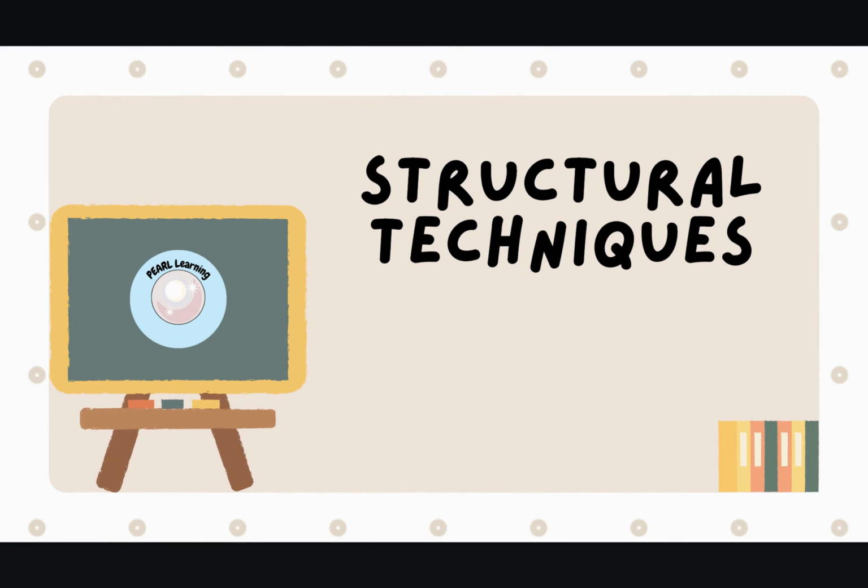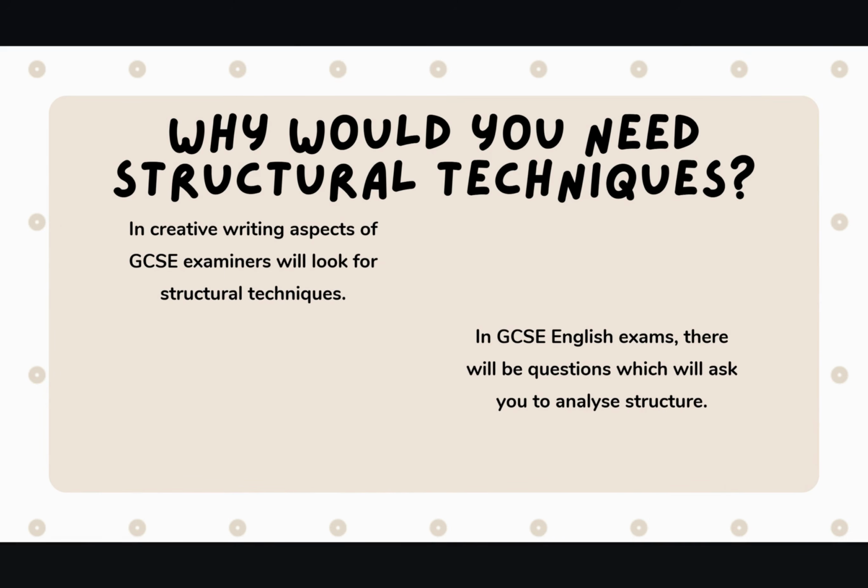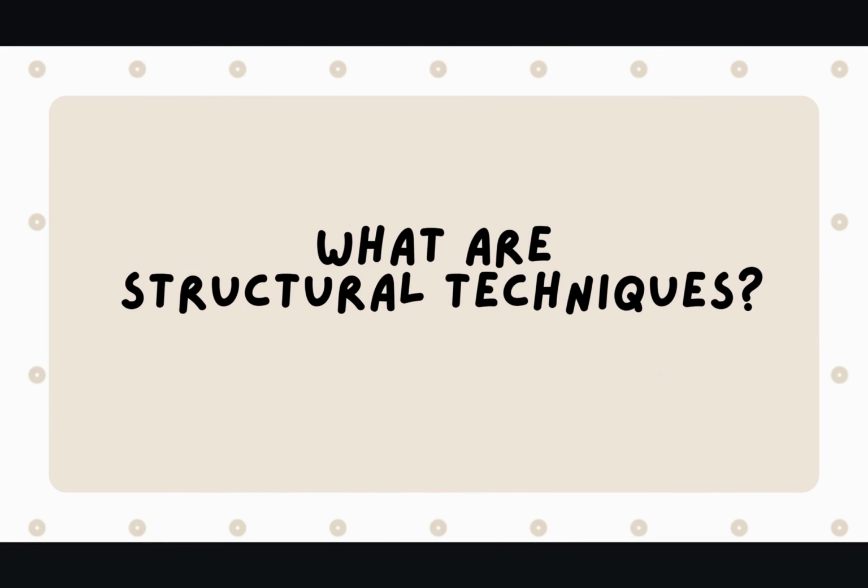Well, in the creative writing aspects of your GCSE examination, examiners will look for structural techniques. You will need them to move up the mark scheme and get more marks. Along with creative writing, structural techniques will also be used in your analysis for some questions. For example, in AQA English Language Paper 1, Question 3. That is why it is essential to make sure you know your structural techniques.